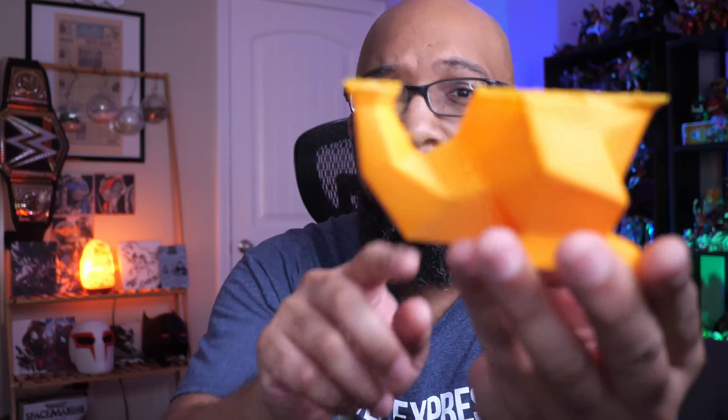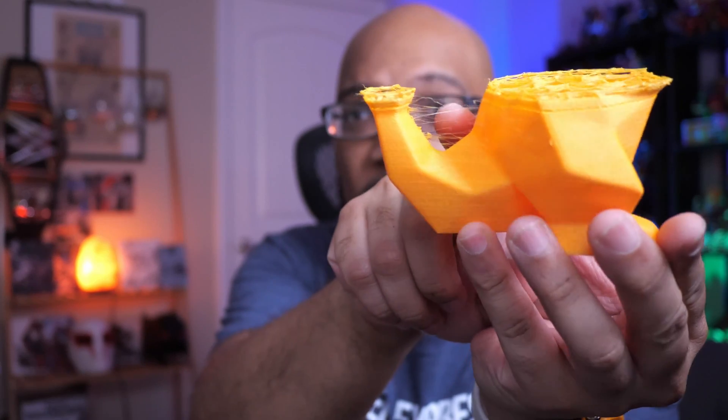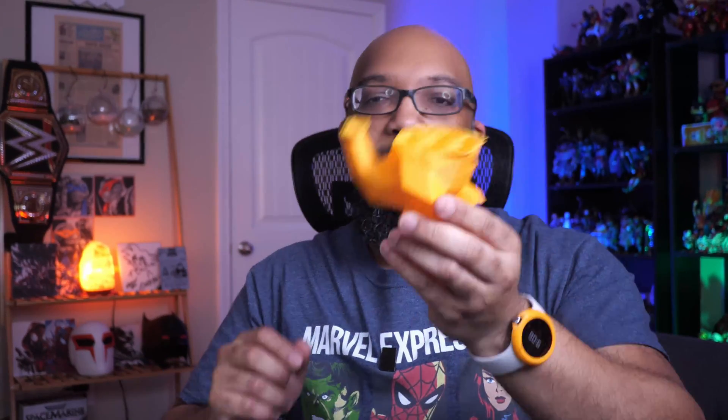As you can see on the Charizard figure, there's some pretty significant stringing going on. What caused this? It could be a number of things — retraction settings could be tweaked, or the filament may have absorbed moisture to a relatively high degree within the 12 to 14 hours after I printed the case and bumper. The humidity in the area was around 55%, so that could have been an issue as well. It could also just be bad luck — that's kind of how TPU behaves sometimes.